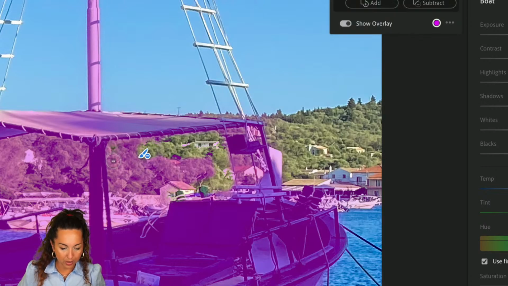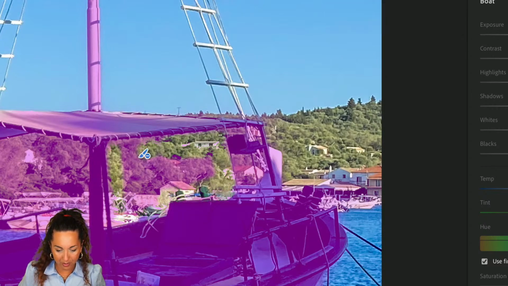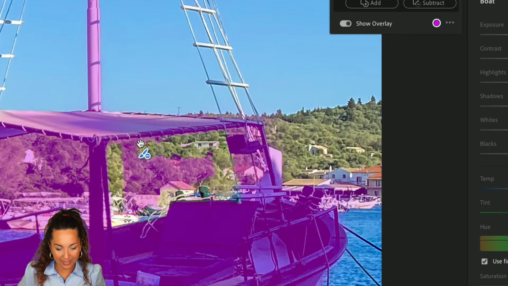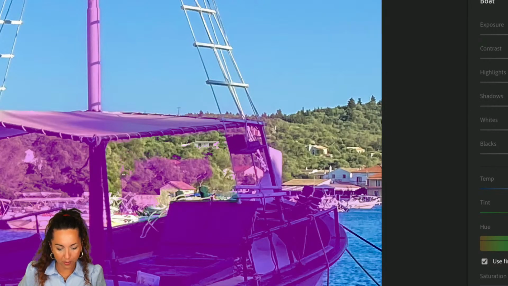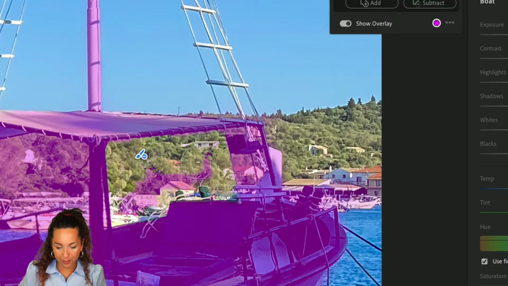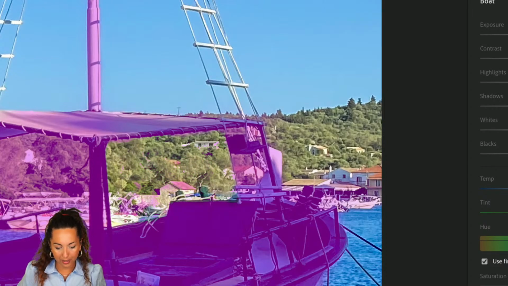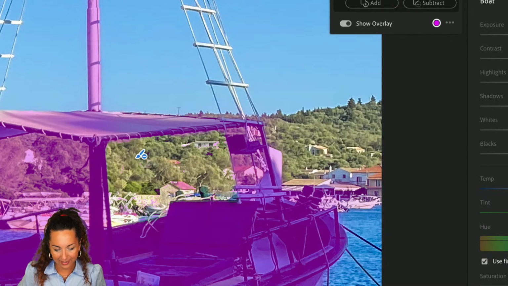So what I will do here, just to start, is go ahead and use my shift key to create this straight line, just to give like a perimeter of the area that I know that I want to remove. And again, what I'm doing here, I'm basically painting with a brush inside a mask in order to remove the area of the mask that I do not want to affect. So just go ahead and click and drag, and then what I'll do, I make the brush a little bit bigger, and then very quickly go ahead and just remove all the areas that are inside the image here.